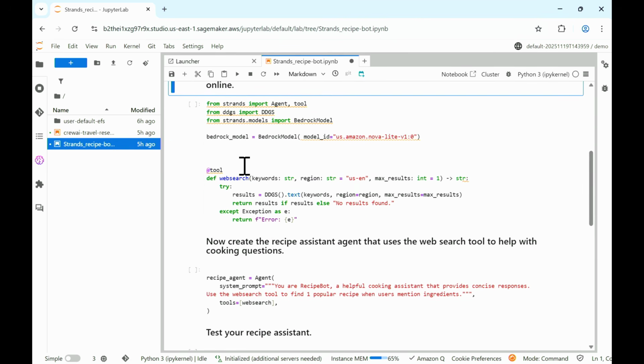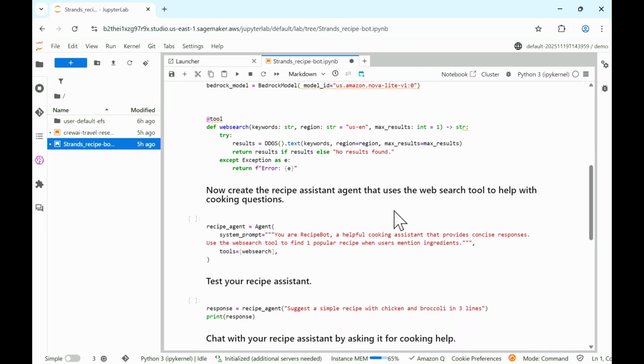So this is just an example of one tool, but as I said, you can have hundreds of tools provided in your agentic AI application. So this tool is about web search, and just very basic. I've kept it very basic, not too much code, but you can put in all the things like ignore the warnings, catch all different kinds of errors, up to you when you're developing your application. This is just for demo.